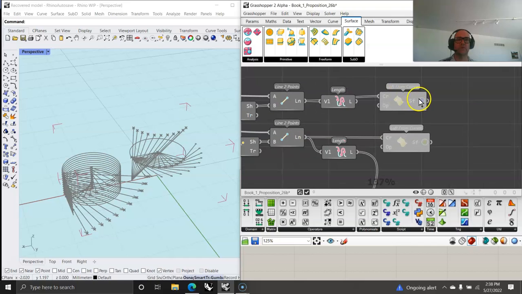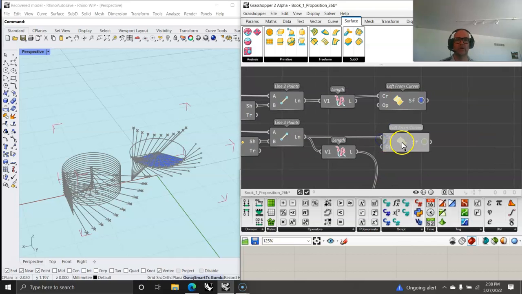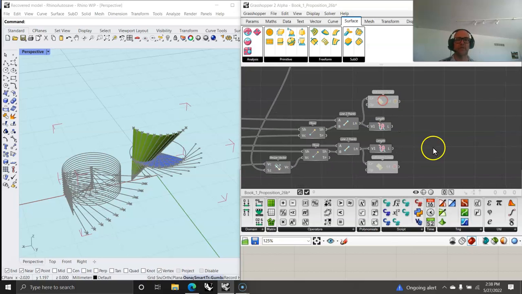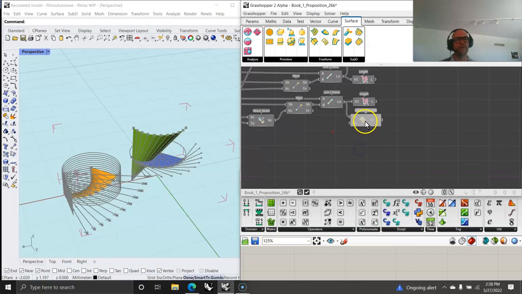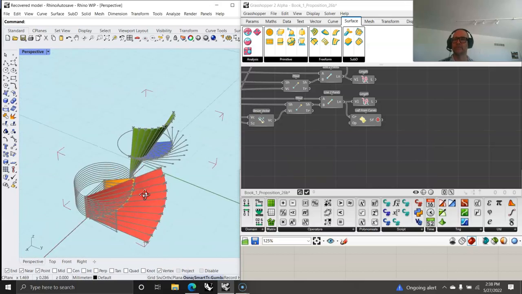I think if you want to get this running again, you have to hit it in the middle and get the enable on. There's the color. There's the other color. And we can go in here and pull this one. Once again, you can do these with metas, but I found a lot of crashing still on metas, so I'm not doing that in Grasshopper 2.